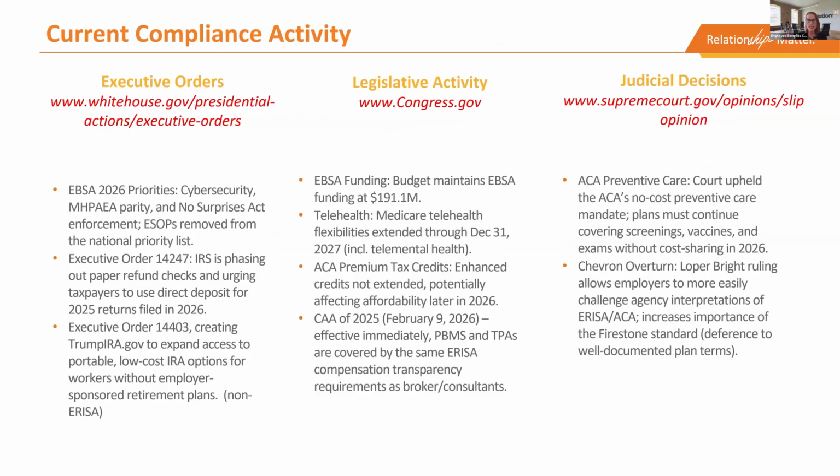And then the other thing I would say is that for the last year, we've had continuous guidance on the Trump accounts. The most recent guidance on the Trump accounts does highlight that non-discrimination testing applies. So you really have to look at how the plan itself is creating a program. If a program for Trump accounts that the employer is sponsoring just basically allows the employee themselves to take pre-tax deductions to include in their dependent child's Trump account, then that will be subject to Section 125, because it's really about cafeteria pre-tax elections. And so the tests that you would apply to Section 125 and the definition you would use for highly compensated individuals will come out of Section 125 rules.